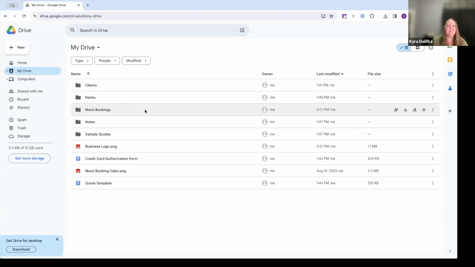Mock bookings, I'm sure you're creating lots of mock bookings. This is a great place to store not only the mock booking, but maybe also where you found that price, right? It's important for you to know the vendor that you used on that mock booking, the search criteria that you entered in order to get that price. So you want to store your notes on your mock bookings as well as the final mock booking that you create, whatever format you choose to do that in, okay? So mock bookings is going to be very useful for you.